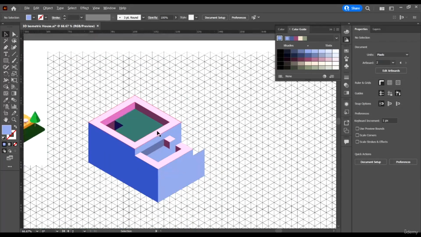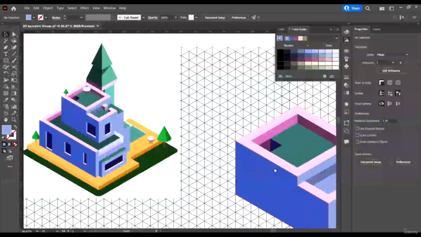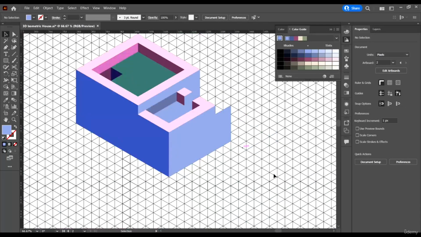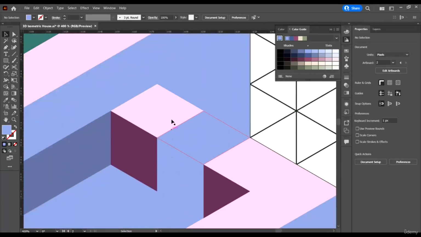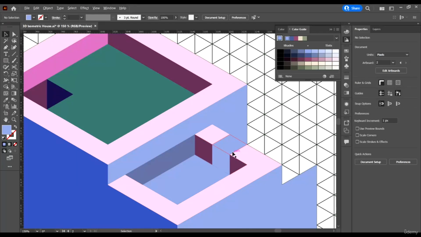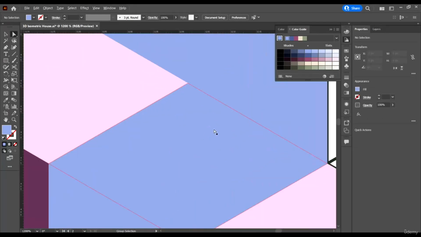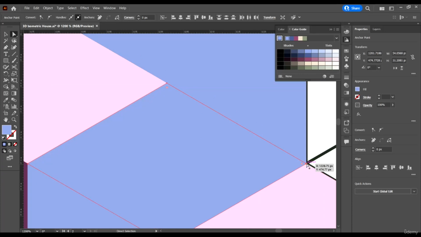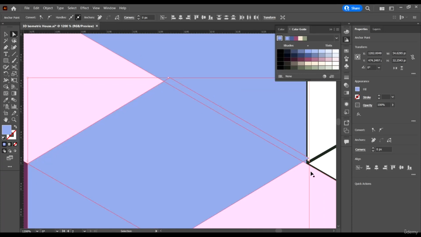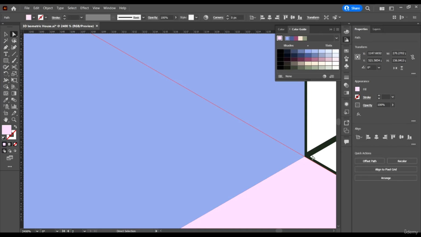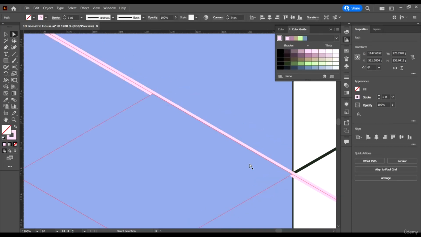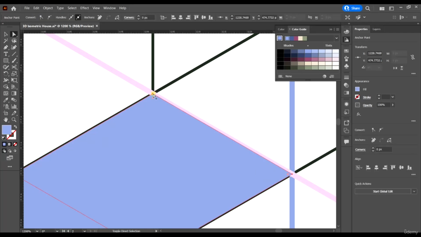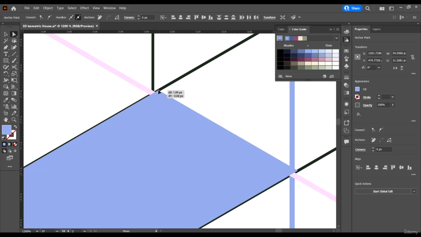Okay, I think we are actually on the right path here, so we won't move them further away again. Okay, this just put a lot of things into perspective. So what I want to do now is I just want to extend this point a bit further. So we shift X, shift X, and I just want to extend this point a little bit further, like this.